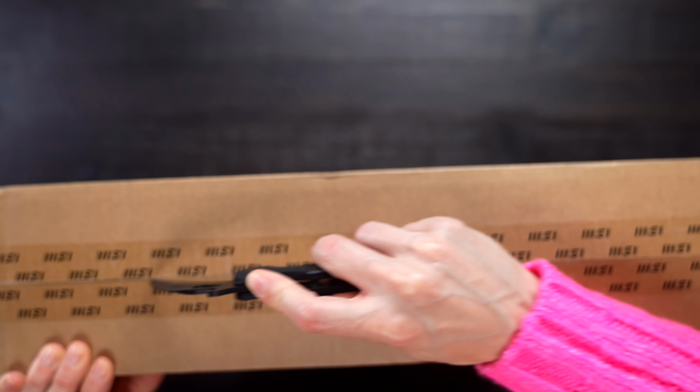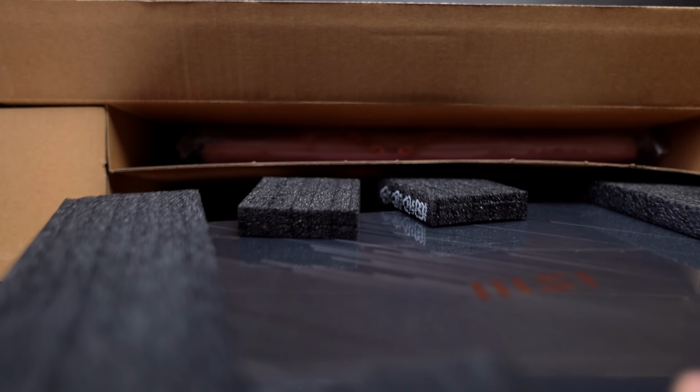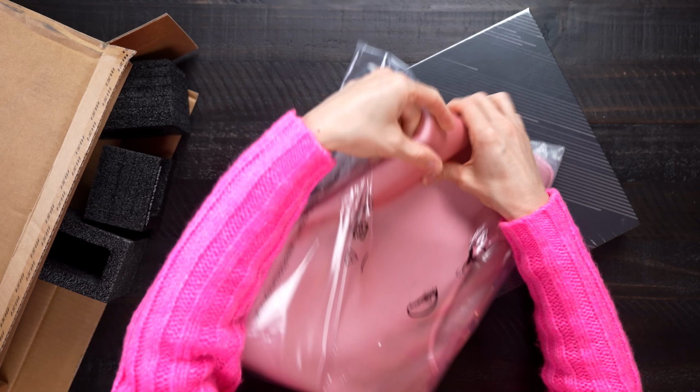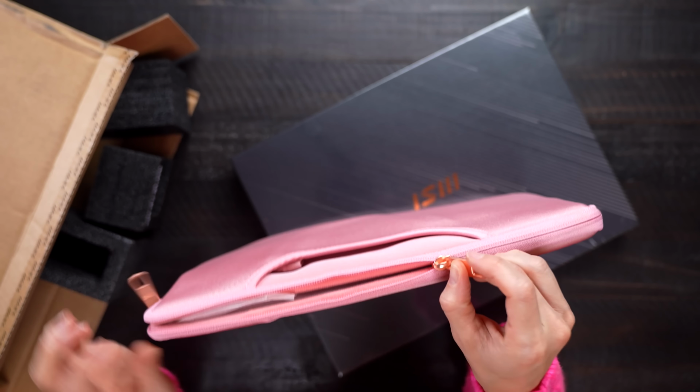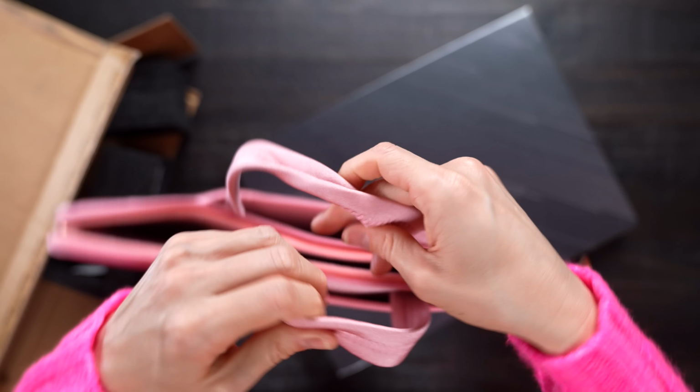And I'm just gonna tell you, spoiler, this laptop is pink. Shall we open it? Yes. Oh, there's a surprise in here. A little pink laptop case. Oh, it's pretty. Look, there's nothing wrong with having a pretty laptop. You can have a laptop be pretty and powerful, okay? Oh, a little handle. Oh, another little handle.